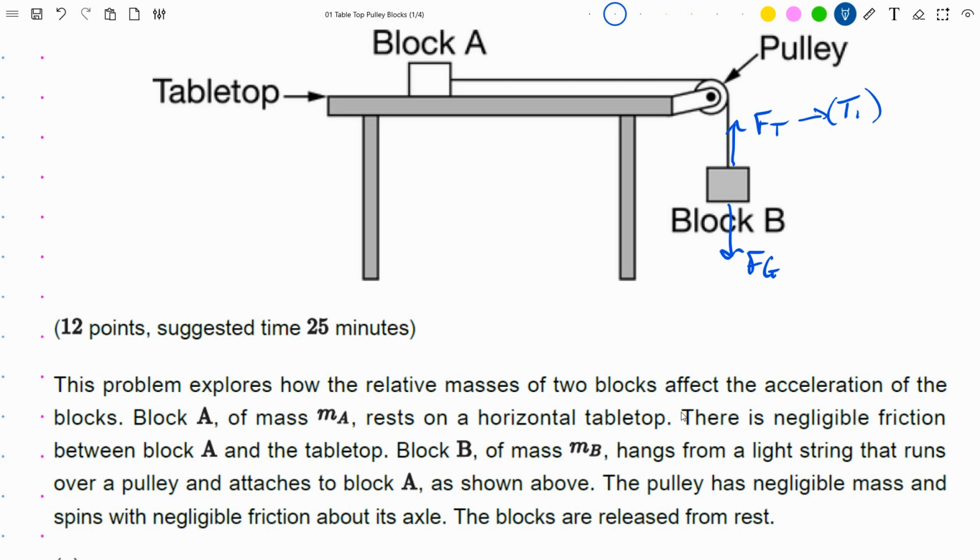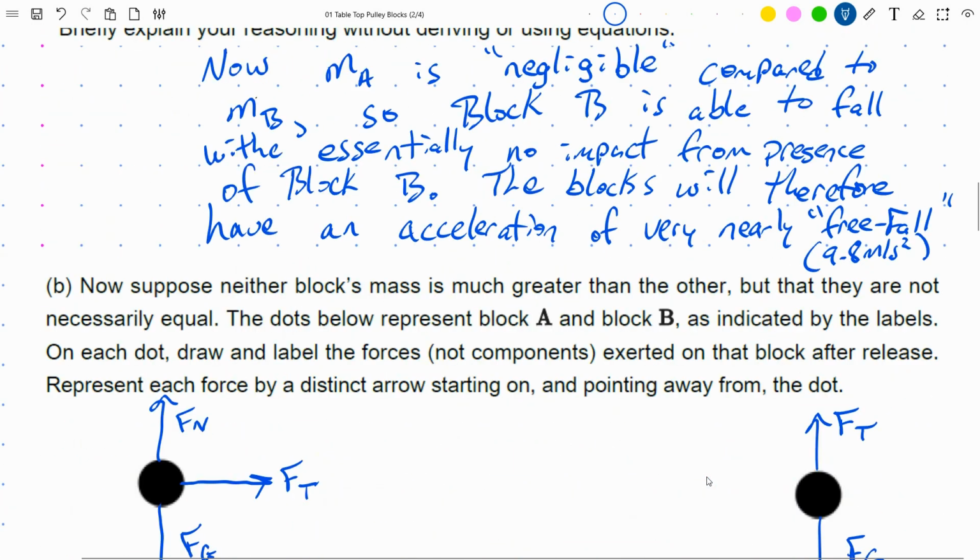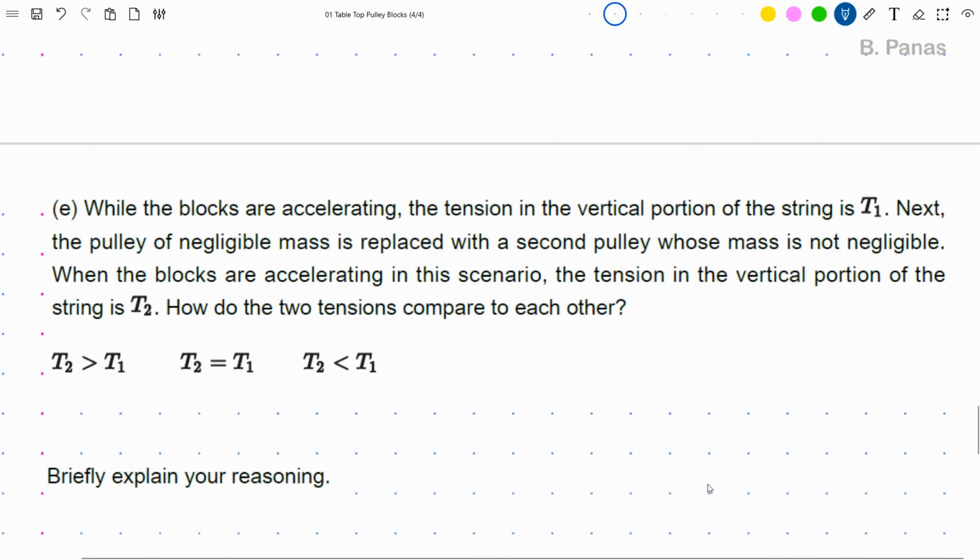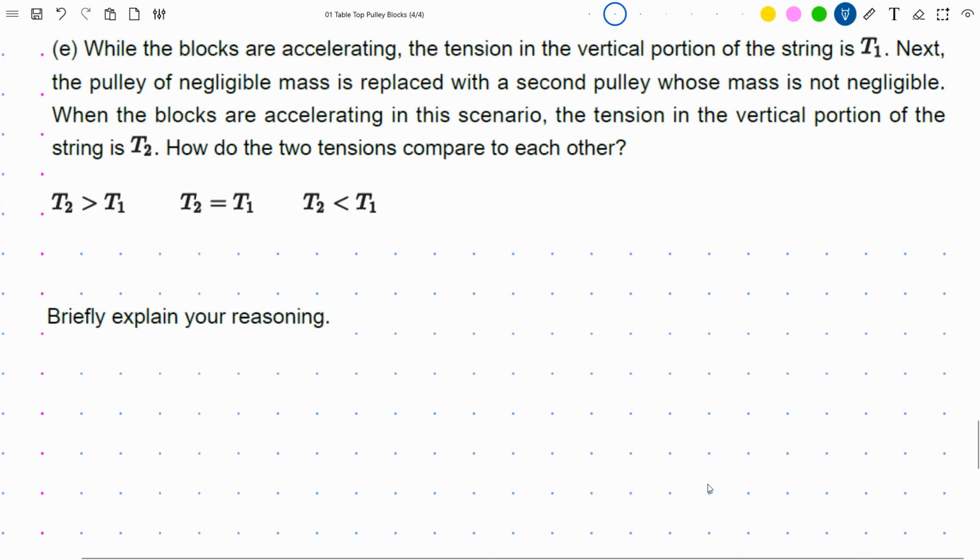Okay, so I think I've convinced myself of the answer here. The new tension is going to be larger. So the new tension will be larger because of the addition of mass here. Let's see if I can go write that up. In fact, I'll do what I suggested I would do. I'll explain my reasoning, and then once I've convinced myself of it, I'll commit to which of these three it would be.